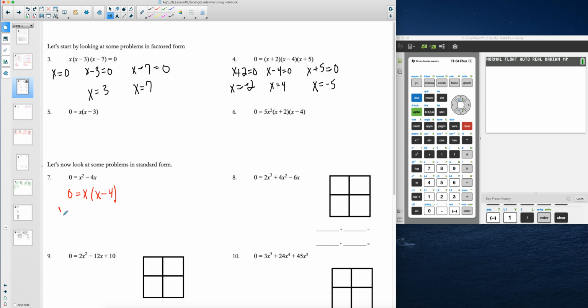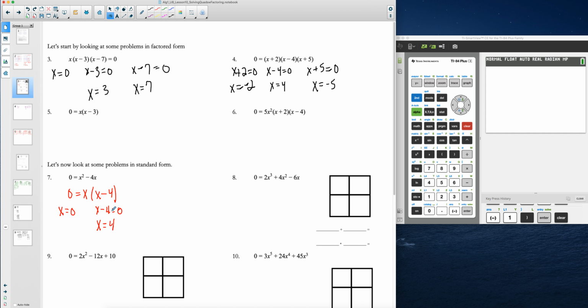And it means that we can jump right into this a little bit easier without going through that whole full mechanics of our area model to factor. So I'm going to set our two factors equal to 0, just like we did above. X equals 0 just means x is equal to 0. If x minus 4 is equal to 0, that means x is equal to 4. So we get our two solutions.